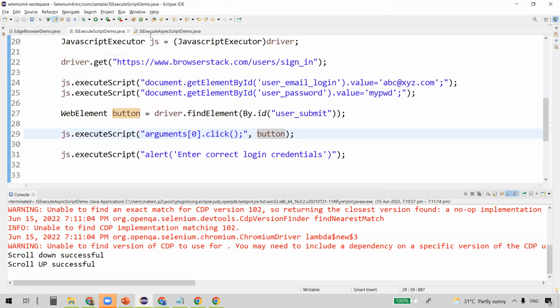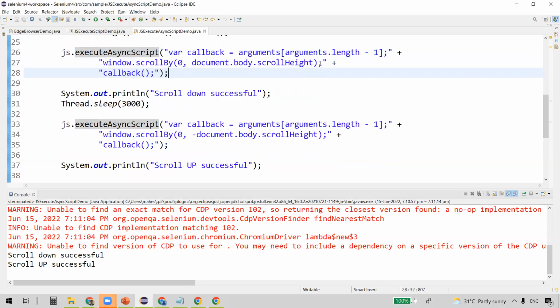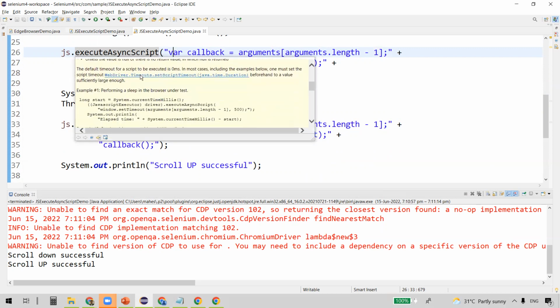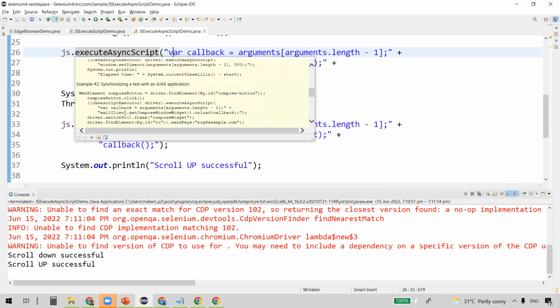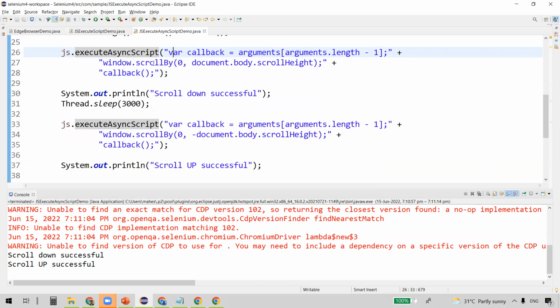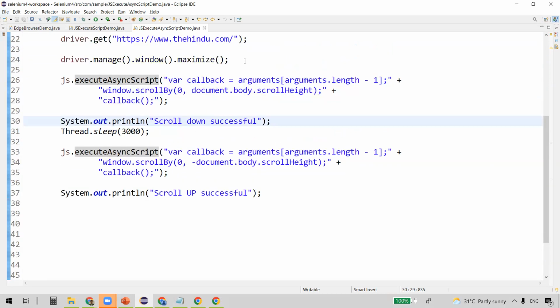So you can directly use execute script by writing only the JavaScript here, right? Even this is JavaScript, but here it might look a bit complex, but you just need to follow the documentation. Whatever is given in the documentation, you can see it here, right? Read this documentation and go through the example also, and you can copy paste these 2 lines, so that you can use execute async script as well, right? So this is how we can use the JavaScript executor in Selenium.